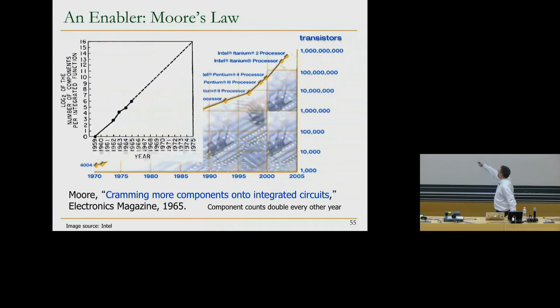And then he ended up making this graph. This is actually from his original paper. He realized that, hey, in 1959, we made the first transistor. In 1962, we managed to make 3 transistors on a chip. And then 1966, this is where he stopped. This is log 2. So he said, yeah, we are making about 60, 65 transistors now.